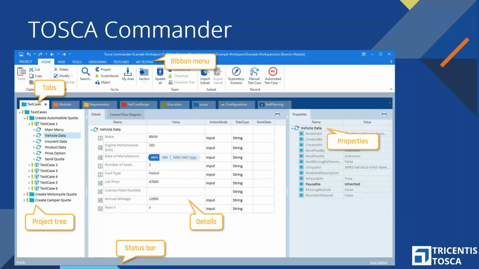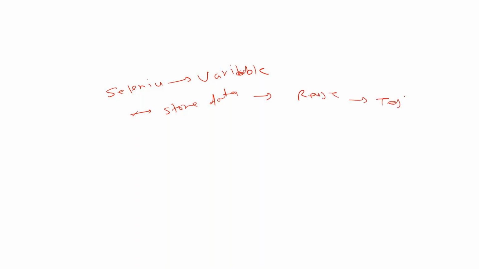For example, is my whiteboard visible? Yes. So for example, in Selenium, we call it a variable, right? A variable is nothing but it stores temporary data, and we can reuse it in our test script.